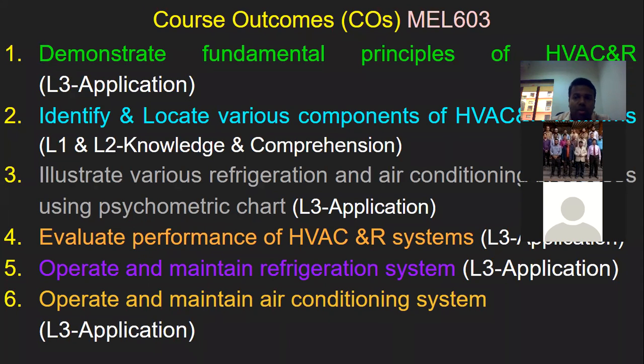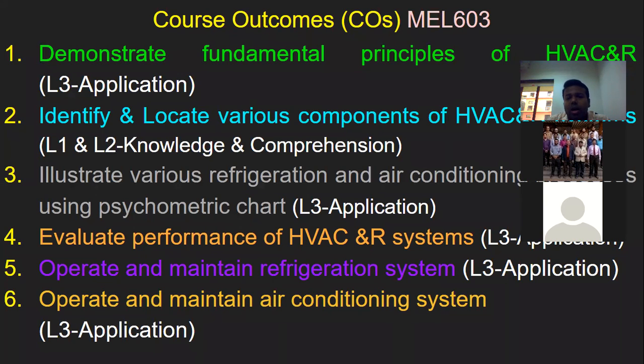Until and unless that arrangement is proper, the system will not work. If you want heating, cooling, humidification, dehumidification, or proper distribution of air, then for all those requirements the identification and location of the various components of HVAC is mandatory and required. So all of you should be able to do that, right?